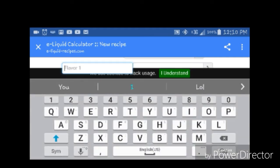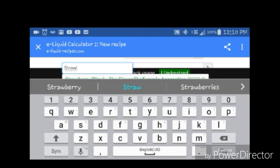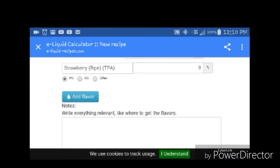Tap add flavor. Flavor 1, strawberry. Now if I go down, it's going to show me a list of all known flavors in the system that have the word strawberry in it. Strawberry Ripe is the one that I use most, so that's the one we're going to tap. It asks me what percentage I want to use. Well, let's start off with 9% strawberry. So now we've got 9% Strawberry Ripe by TPA.